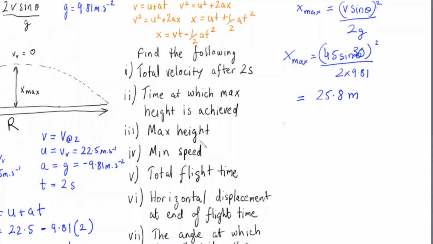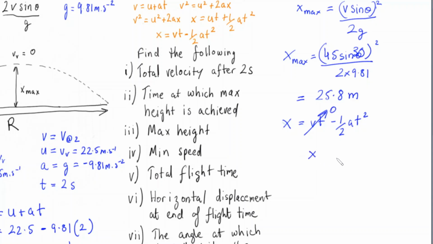And that would give us the maximum displacement that this cannonball would experience vertically. Now, if you were still in doubt and you wanted to do a sanity check again, you could go ahead and use the constant acceleration equations of motion to confirm this answer. So we could say x is equal to vt minus half at squared. And we know at its maximum displacement vertically that the vertical velocity is going to be equal to 0. So this term would go to 0.